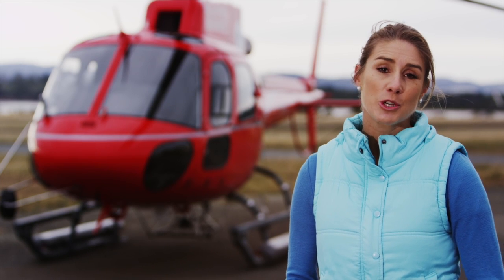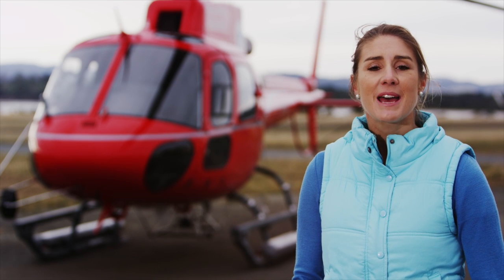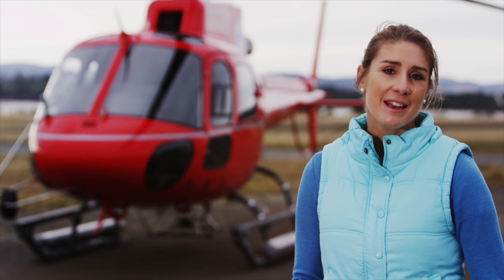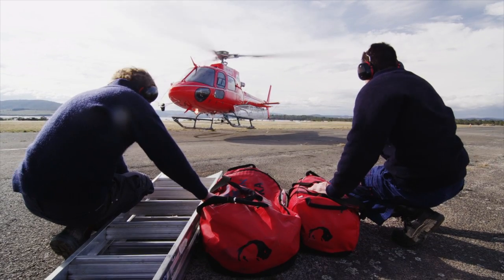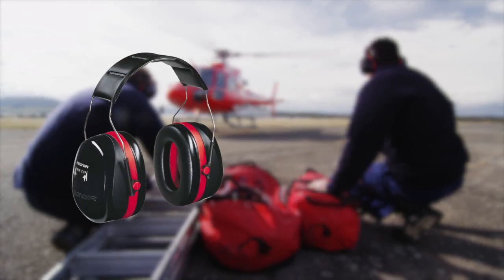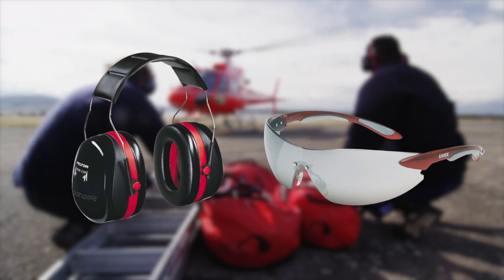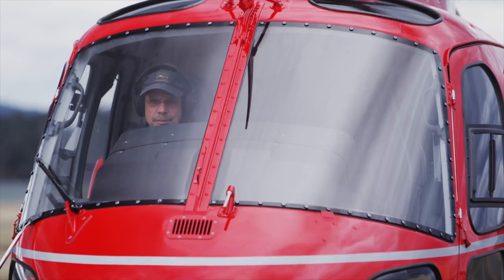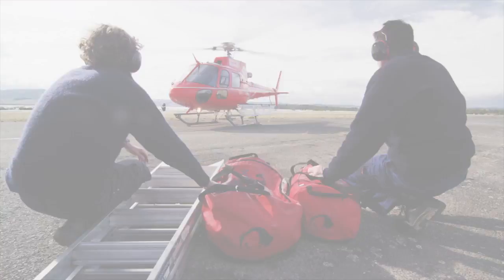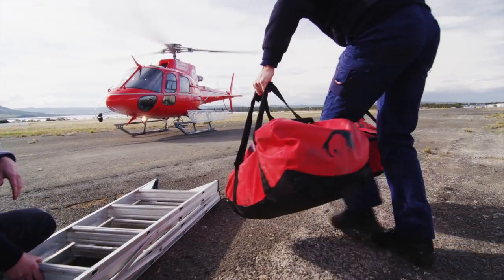As I mentioned earlier, the majority of loading and unloading of the helicopter will be done from the port side of the aircraft. In most cases, this will be done while the helicopter is shut down and under the supervision of your pilot. However, if the helicopter is running, you may be responsible for loading or unloading. Always wear appropriate personal protective equipment, especially hearing protection, and depending on the environment you are operating in, eye protection as well. Again, always approach the helicopter from a direction that gives the pilot the best view of you. Ensure that you give and receive the thumbs up signal from well outside the area covered by the main rotor disc.